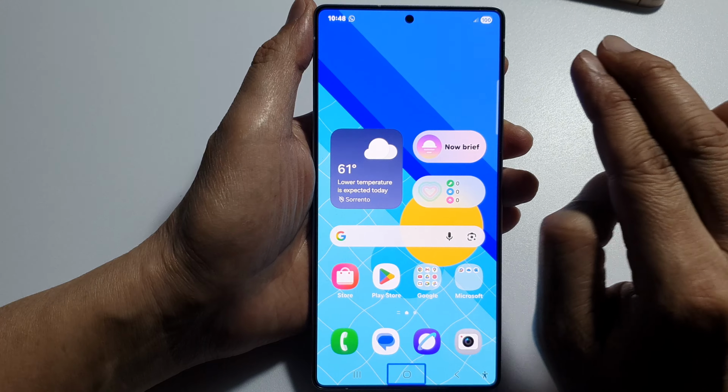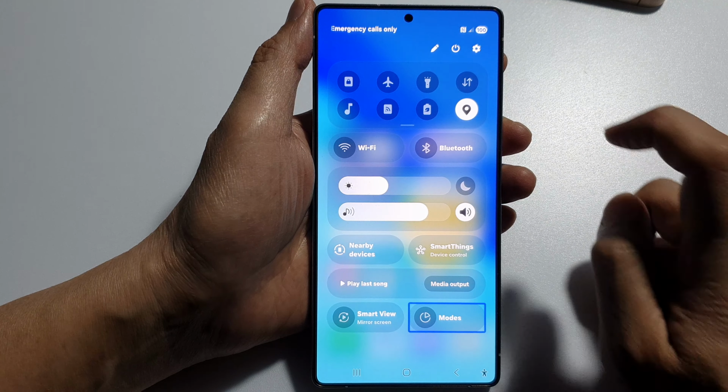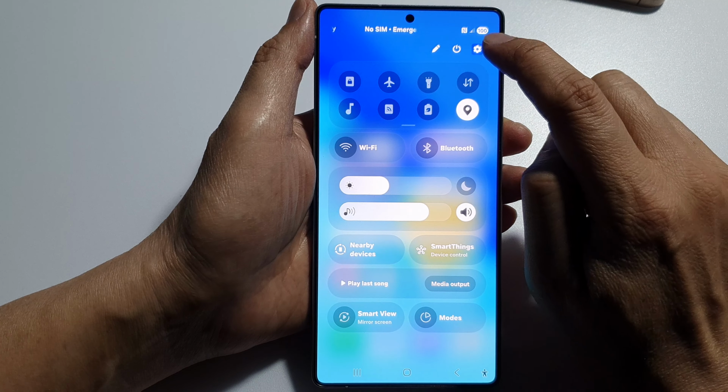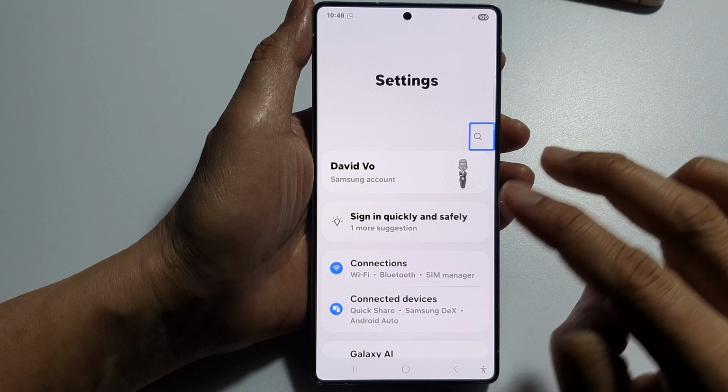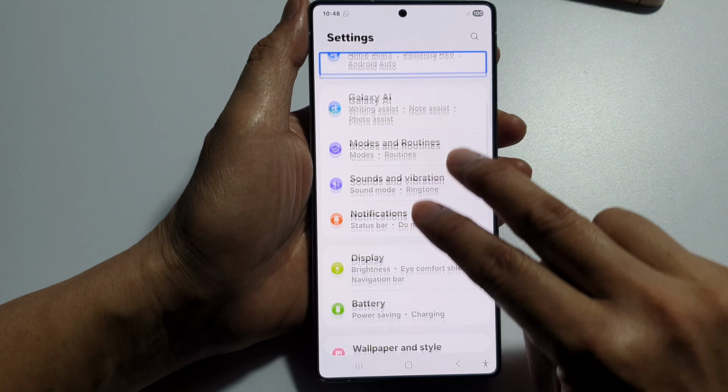Now at the top here, swipe down with 2 fingers to open up the menu. Settings. Then tap on the settings icon. Settings. Now double tap the button to go into it. Tap to activate. Using 2 fingers, double tap and hold to long press. We swipe up like this.